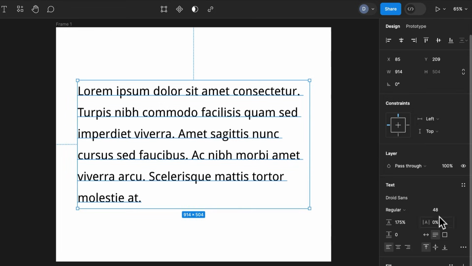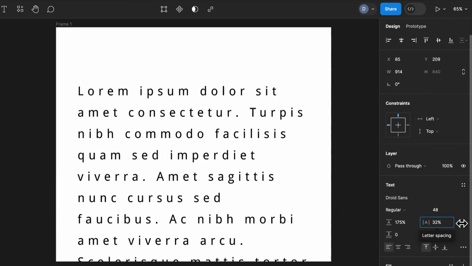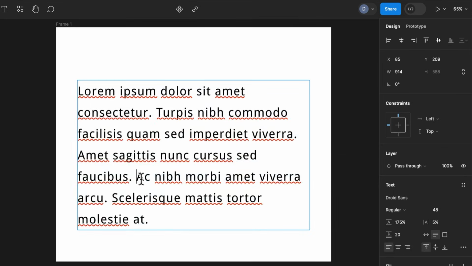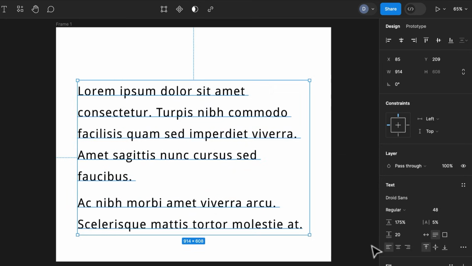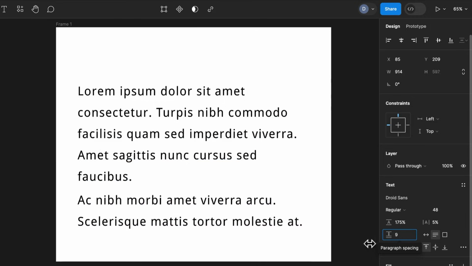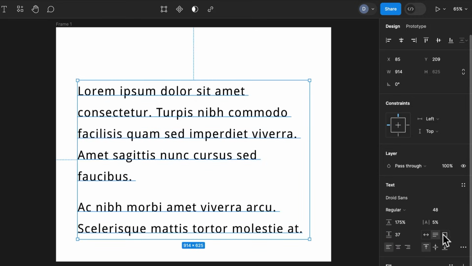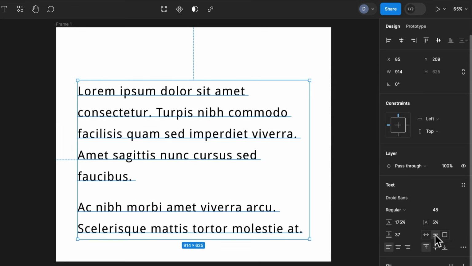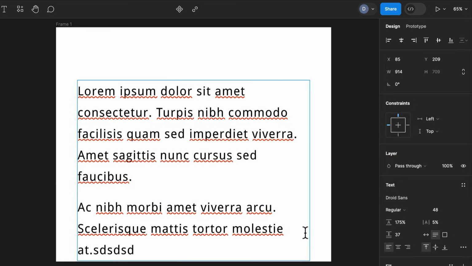I can set letter spacing, paragraph spacing. So if I have a break like that, I can set paragraph spacing. I can also set whether it's a fixed container or not, or if it's running as an auto width or auto height. So auto height means that it's just going to keep going vertically.